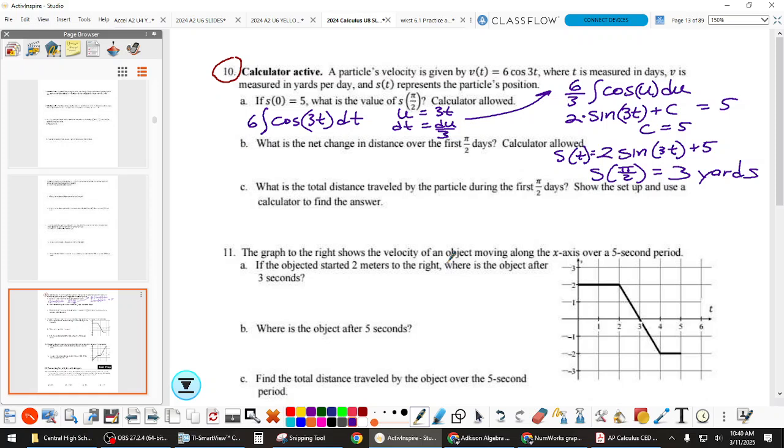Yeah. Anyway. All right, so net change, that's another way of wording displacement. And so which version of the total integral do we use for displacement, absolute value or not? Don't we just do the regular integral without any absolute values? Yep. So didn't we already do that? Kind of. Because we found the solution to the indefinite integral. But we want how far it's traveled between 0 and pi over 2. Of v of t.